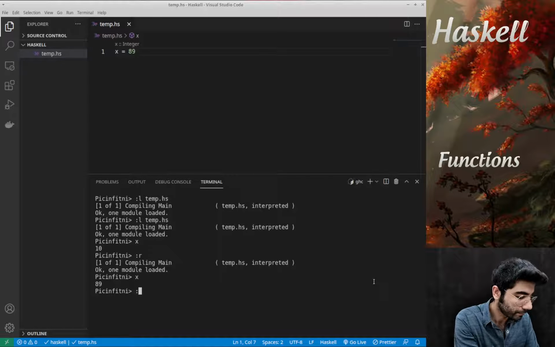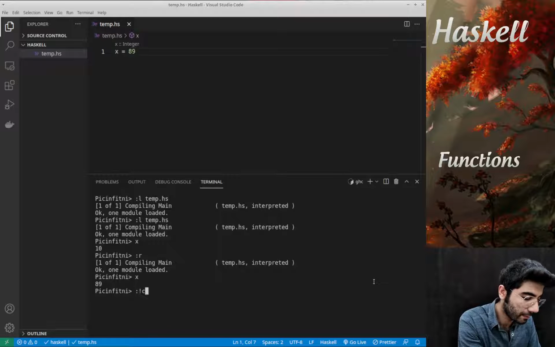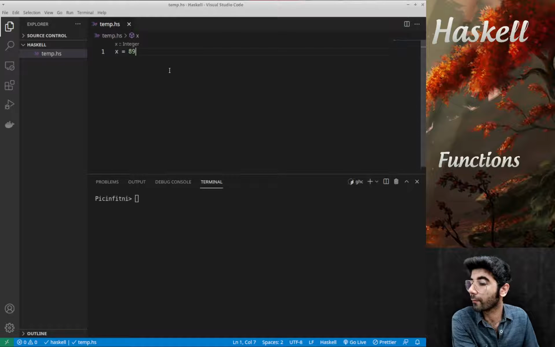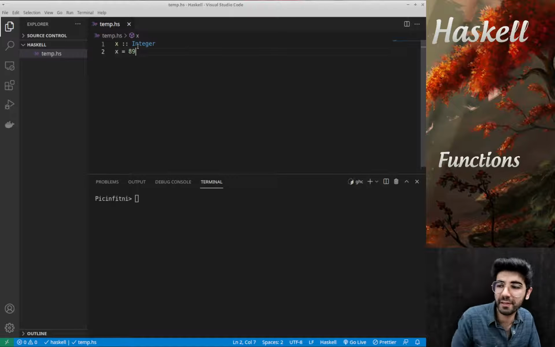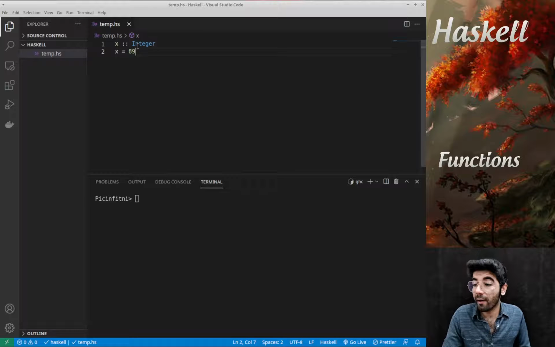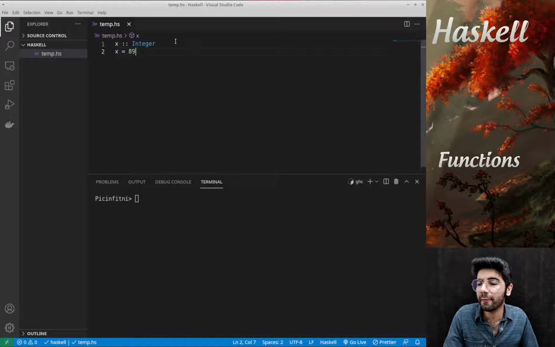Okay, let's clear the screen. If you notice, this is a type recommendation for this variable. We will cover type and type classes later. By now, just use it. You don't have to use it, Haskell has very intelligent type recognition.